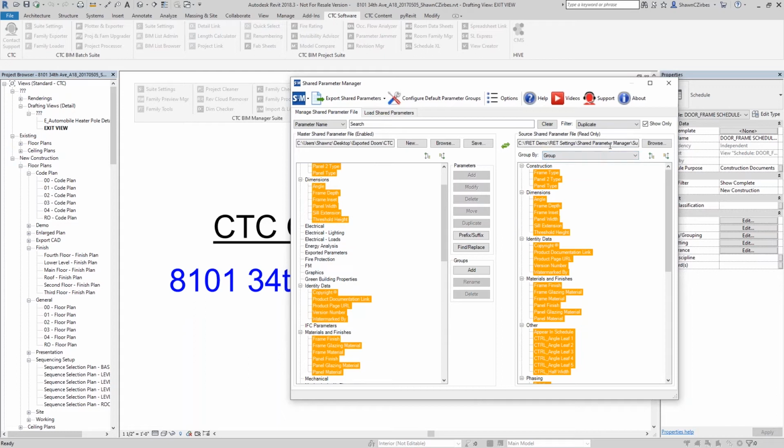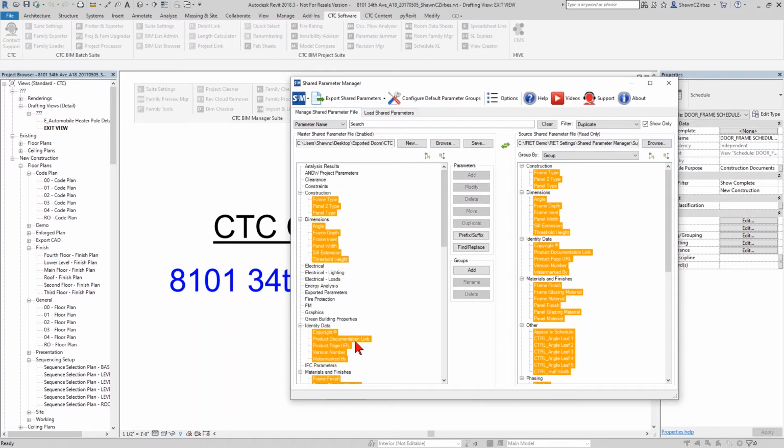This file is no longer needed. So ultimately, I should delete that file now. I've handled it. I'm done with it. I'm going to delete it so that nobody continues to work with that file. It would be gone. And I'm going to continue on with this file over here. In fact, I'm going to save this right now so I have this new file saved in place, and I'm going to use this when I go through my family repair process.